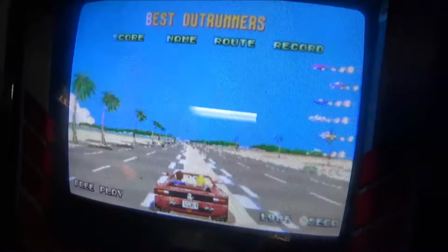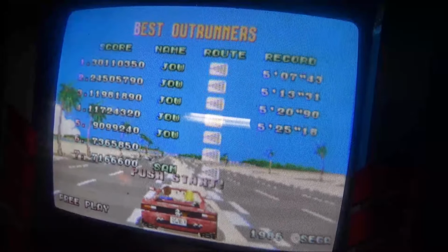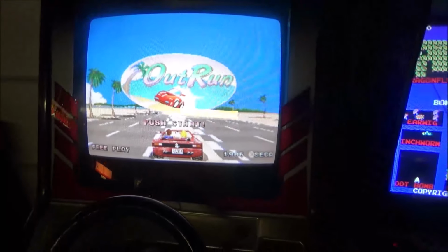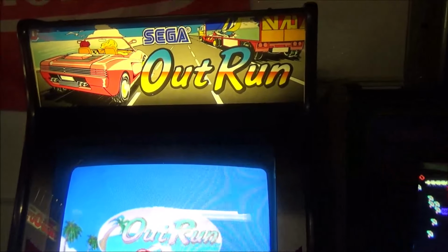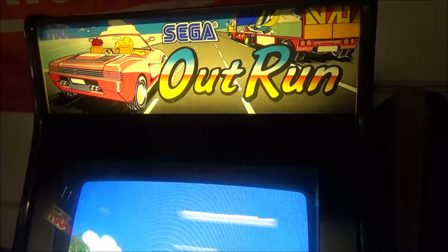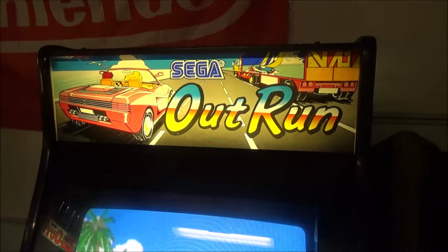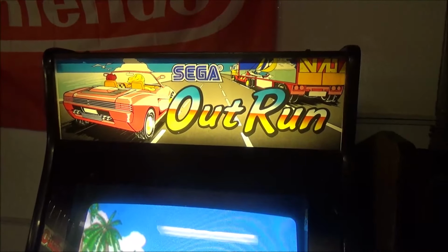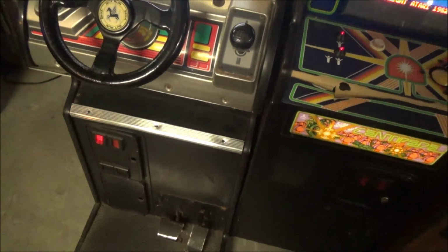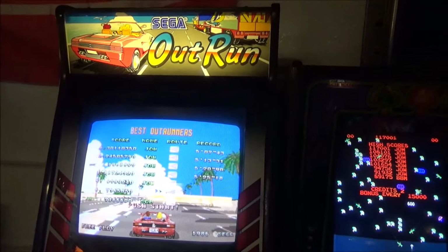Has the free play kit in it. Darren F on Clov made that a long time ago. So you can have this game on free play. It saves high scores. I haven't done the battery mod still to this. So every, I don't know, 6 or 7 months, if I don't turn the game on soon enough, the high scores go away. But we installed the marquee light in here. And yeah, everything else is kind of the same. This cabinet needs a lot of love.